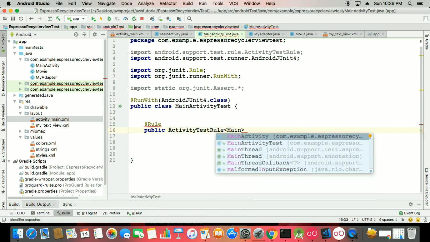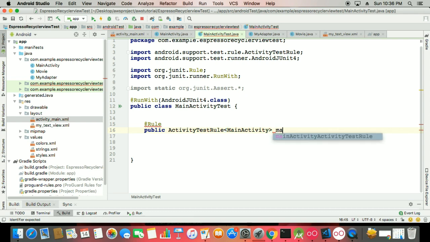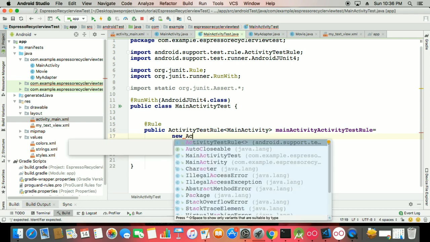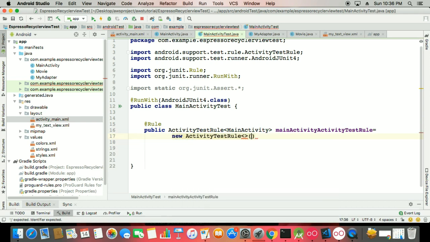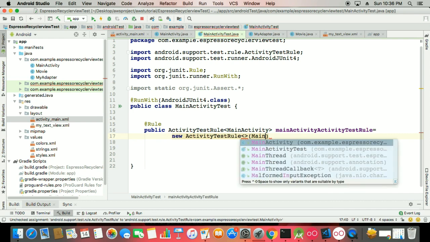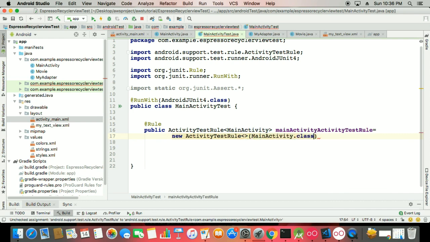So for your activity you have to create the test rule. That will be important whenever you work with a new ActivityTestRule. This is your MainActivity.class. For whichever class you're working on, you just make a test rule for that. So that is the first step.